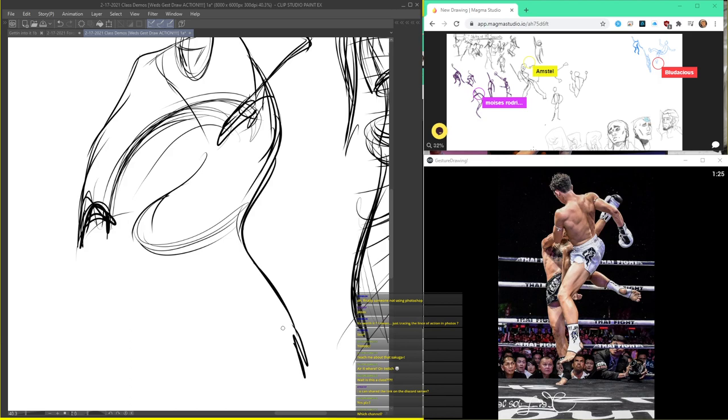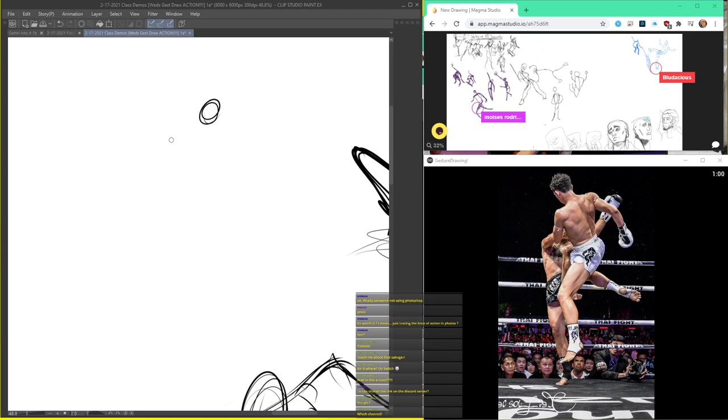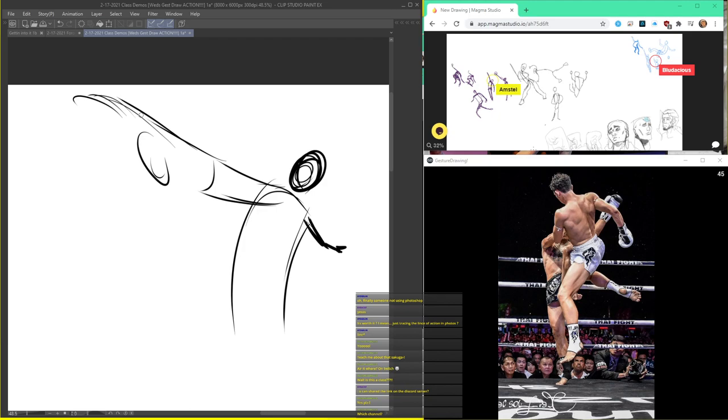When the feet are up in the air, you can draw a virtual jump rope on the floor that works a little bit like a ground shadow to imply where the 3D space of the floor is. So, other tricks too, other depth cues: if something is further away from you, it would be smaller. If something is closer to you, it'll be larger. And you can really push that and play with that if you like.